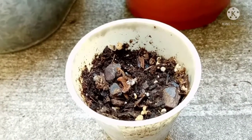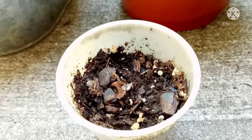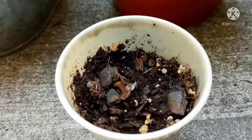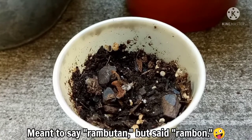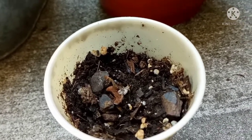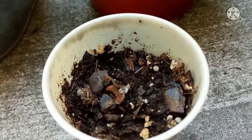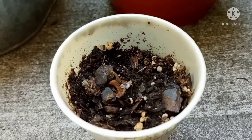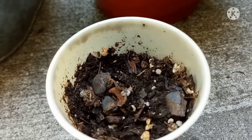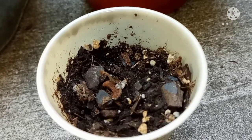Well, sorry to disappoint y'all, but maybe if y'all have any tips and tricks to growing a rambutan fruit tree from seed, you can let me know in the comment section down below. I would greatly appreciate it. But I'm going to go ahead and close this out. I do hope you all enjoyed this, even though this was a fail for me.